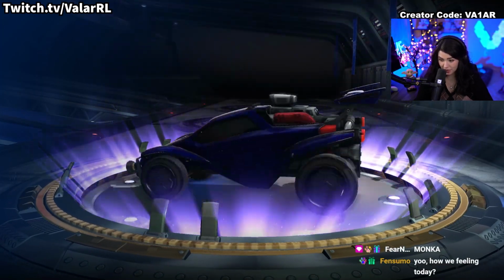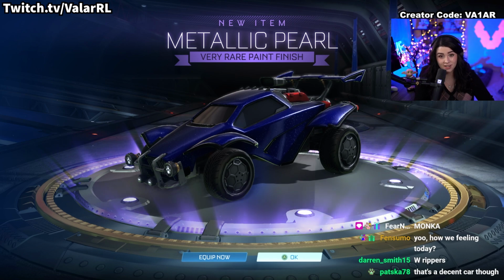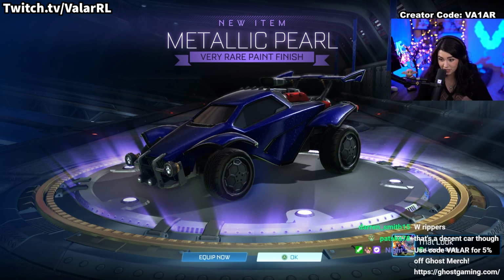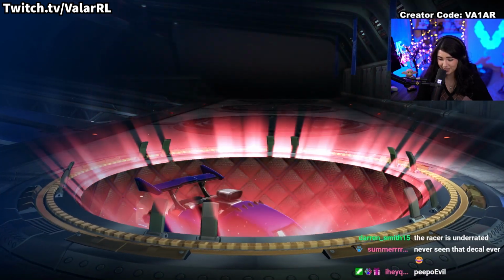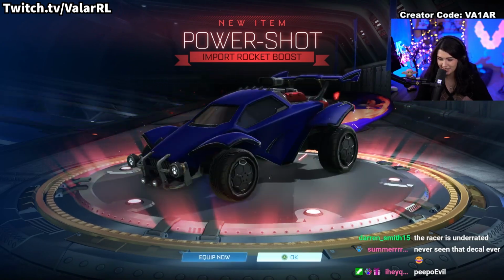Finally, okay, back to the very rares. Awesome. That's another paint finish we did not get yet, but that is a good one. For those of you guys who did not get one of the early rocket passes and got glitter as a paint finish, this is a really nice substitute. So you guys should see if you have this one. I think I heard a boost and it's an import. Yep, that makes sense. There it is, the power shot.